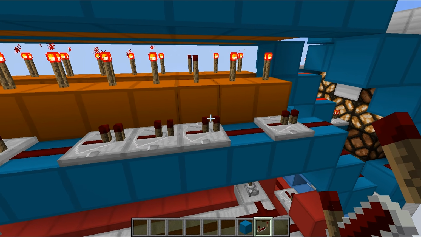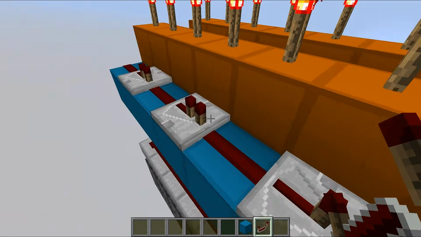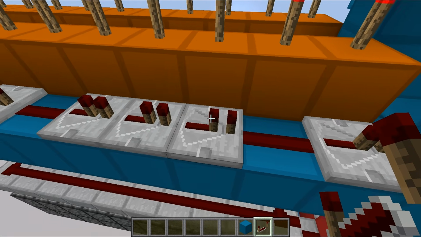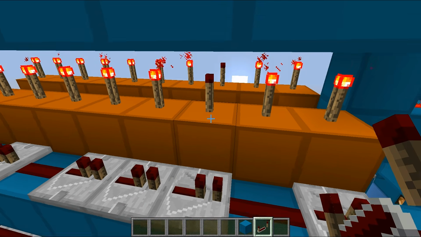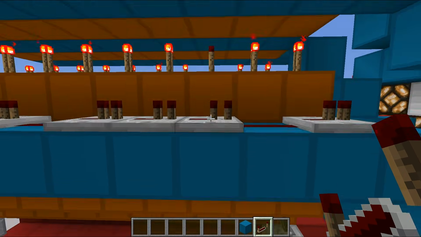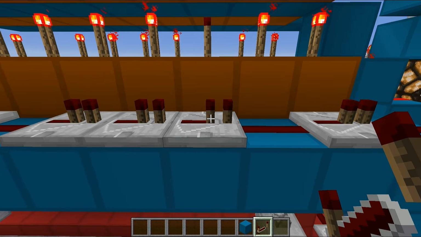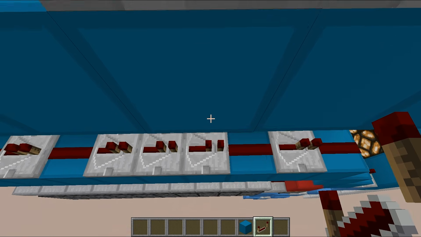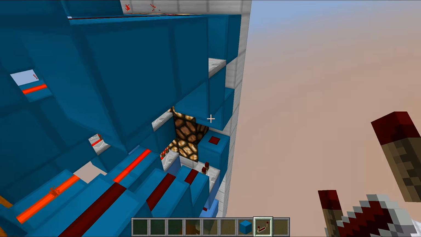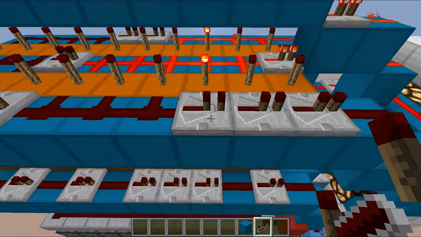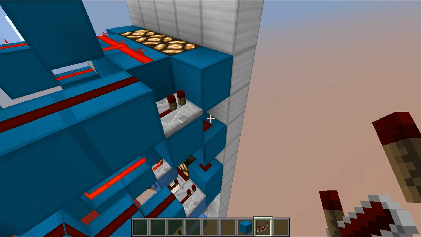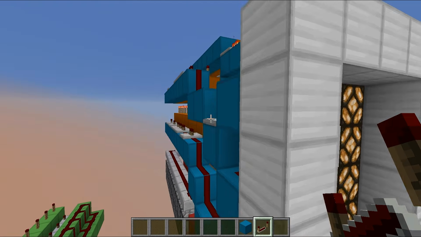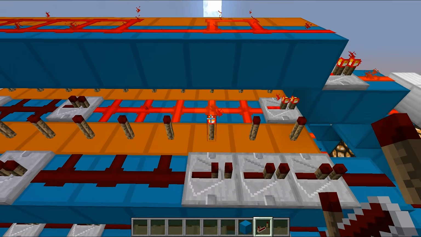So what we do is, for the ones that we don't want, we have our different redstone lines running across like this. On the ones that we don't want, we just place in a repeater, which means that our independent redstone torch tower, which is being powered here in the 3rd position, just doesn't power these redstone lines. So we've got a repeater right here, that's cutting off that redstone signal, meaning this segment doesn't get powered. We also have a repeater right here, which is cutting off that redstone signal, which means that this side doesn't get powered again.